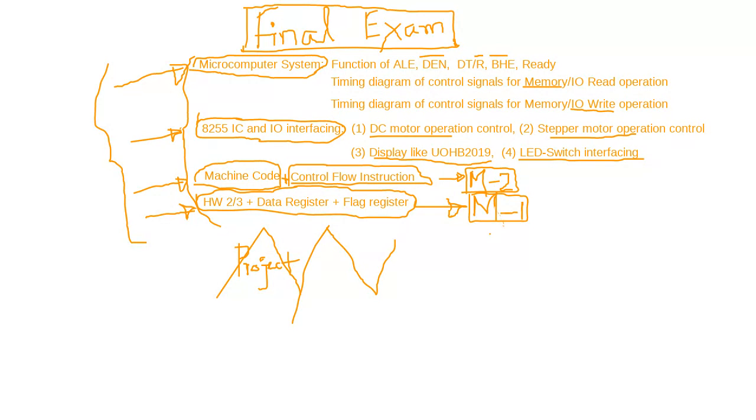So let us finish the things. Many things are left: project left, lab final left. Without taking these, how can I make the final? How can I give you out of 70? I can make the total out of 70. So this is a simple idea, right? Let us finish this thing, so that definitely you will get it before the final, hopefully. First of all, let us finish all the things.